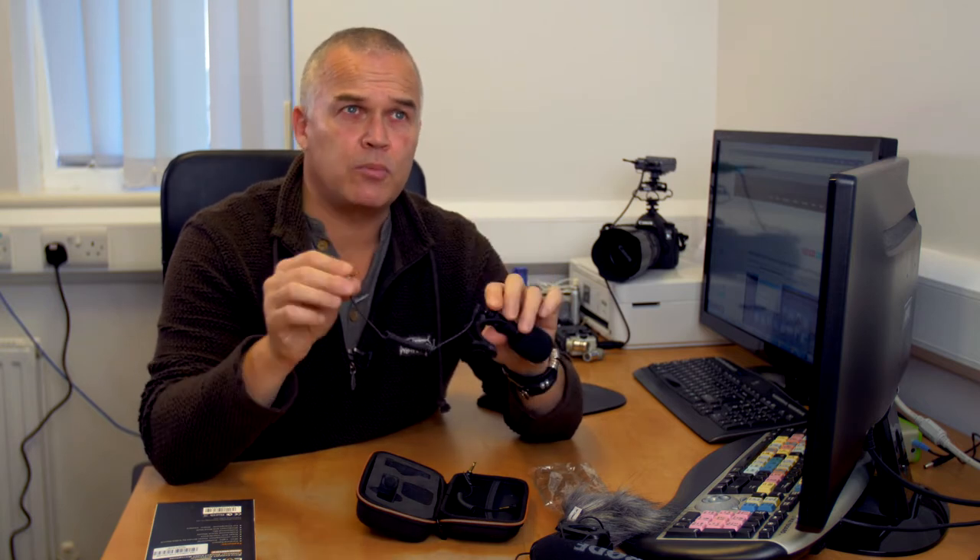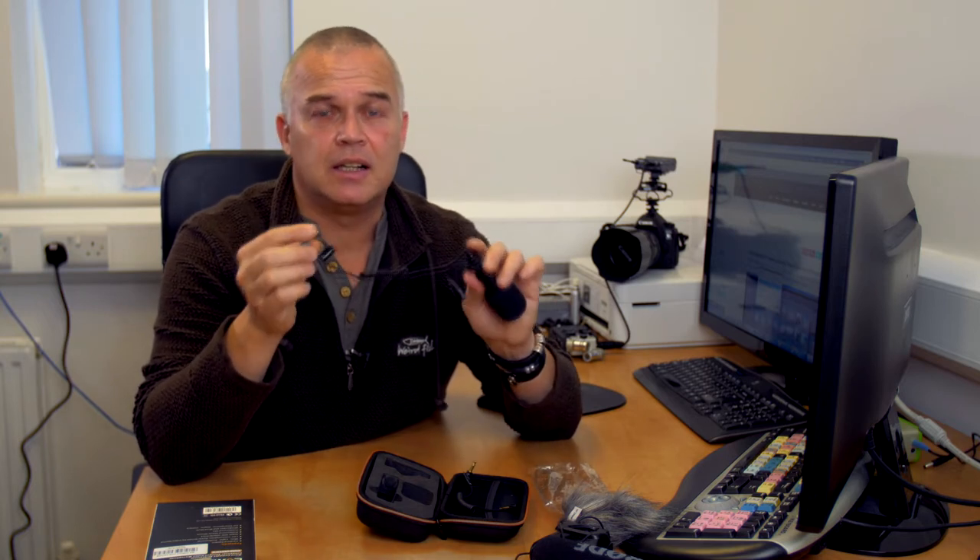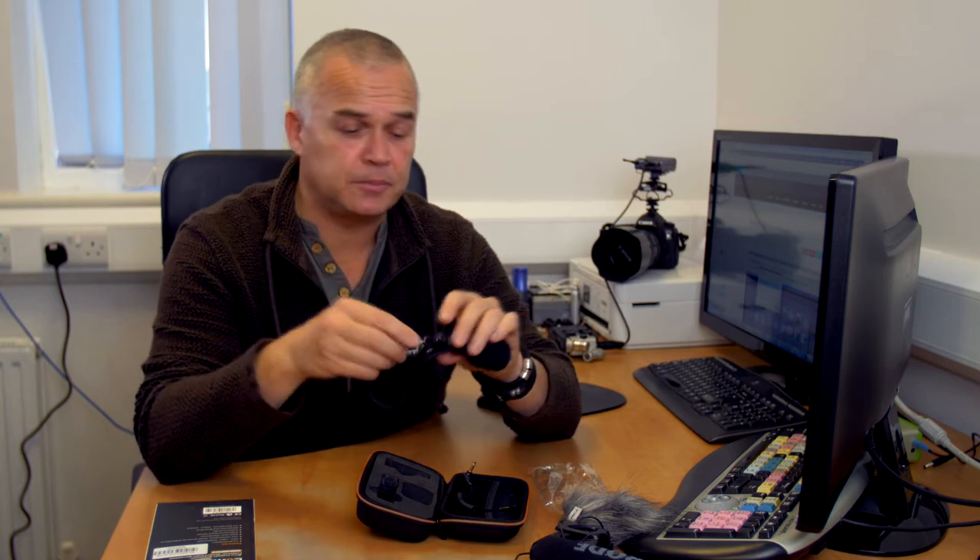I'm going to be trying this with the GoPro. The GoPro 2 was the last GoPro to actually have a three and a half millimeter jack — I was annoyed when they took it off the others because it was really useful. If you're using the GoPro 3, 4, 5, or 6 you're going to need to buy the relevant adapter. So tonight I'll be testing this at the party with the Panasonic GH5, the Canon 5D Mark IV, the GoPro HD Hero 5 Black, and the Samsung S7.